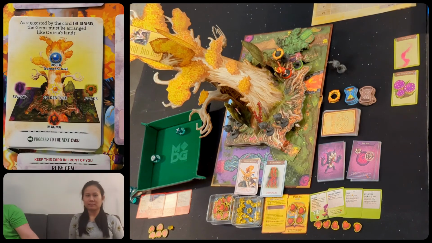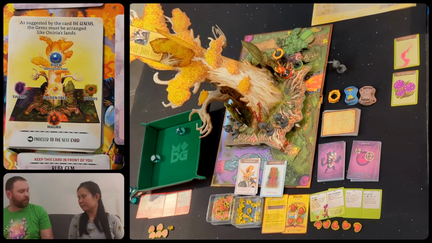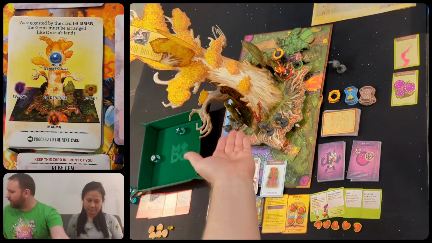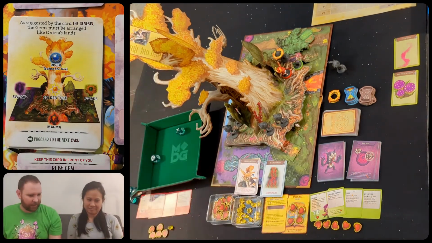As suggested by the card The Genesis, the gems must be arranged like Oniria's lands. River at the top, golden tree in the middle, magma at the bottom, woods on the right, and swamp on the left. So you had the right idea, and you almost figured it out. But the tree is not supposed to be the tree, it's supposed to be the golden gem.